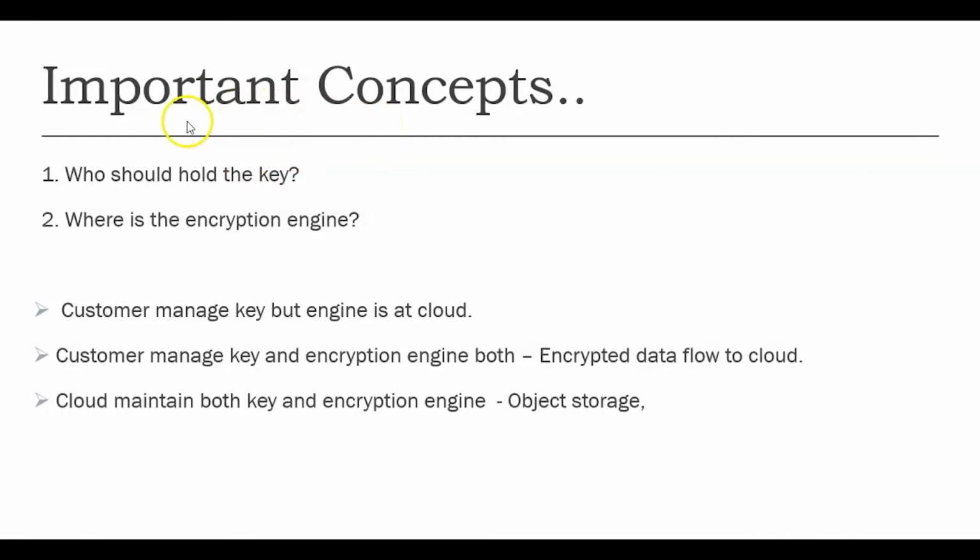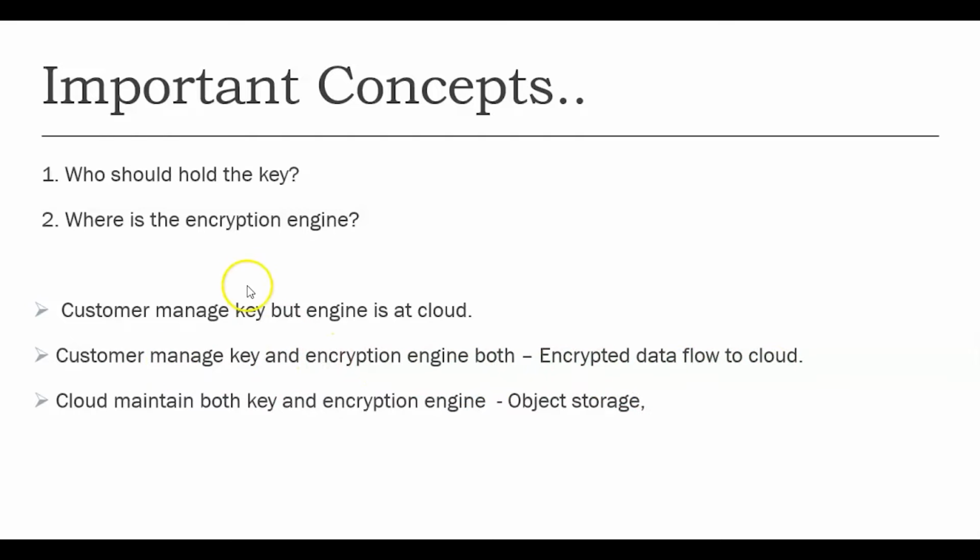Now we come to very important concepts that remain for this topic. We have seen who will manage the key; now we will see where the encryption engine should lie, because the encryption engine will use the key. This can also have three options: the customer manages the key but the engine is at the cloud, then the customer needs to share the key with the cloud. Second is customer-managed key and encryption engine both, then encrypted data flows to the cloud.